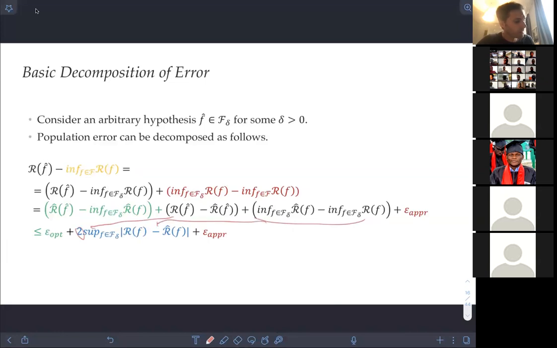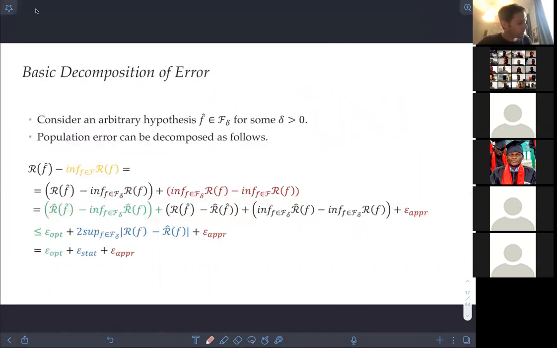And you can actually very easily see that if I have two functions, and I want to compare the difference between this minimizer and this minimizer, I can always upper bound this difference by this difference, right? Just because this point is a minimum, it is smaller than this point, right? And this is also a pointwise difference. Right, so I have two times the maximum pointwise difference.